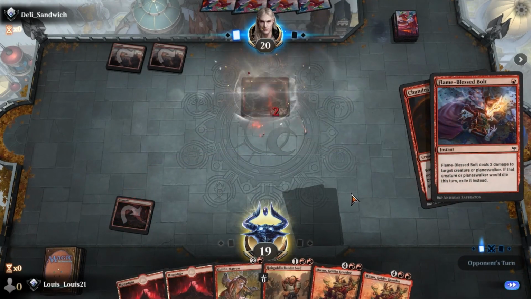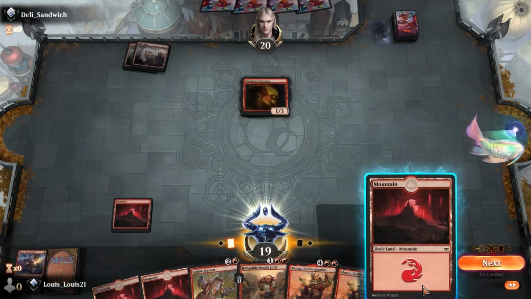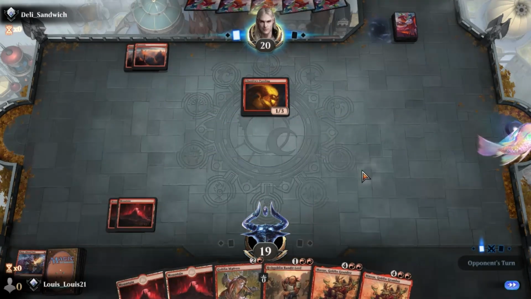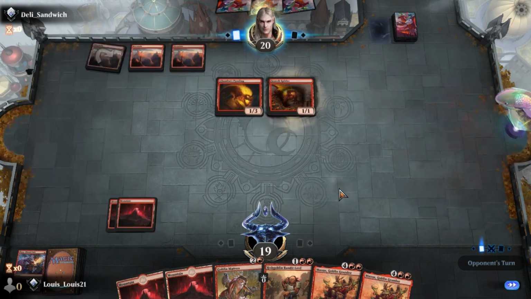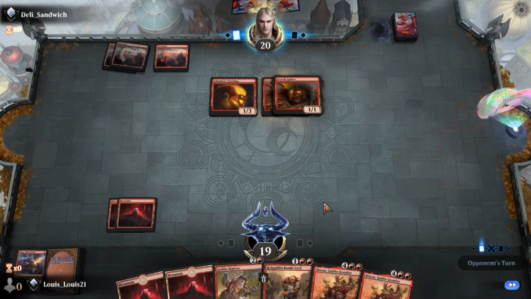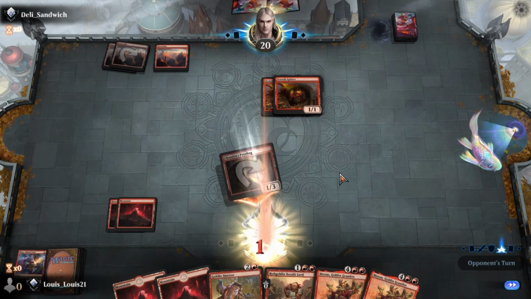So I go ahead and use the Flame-Blessed Bolt. I just feel like he's developing the board quickly here. I don't want to take too much damage, because I need at least one more turn before I can play anything. And the Scorch Spreader works really well, because it's going to buff his other creature.